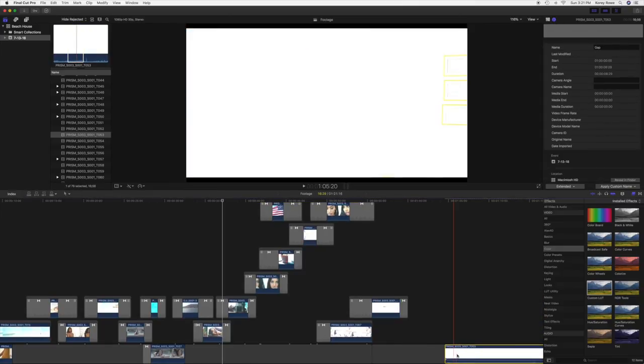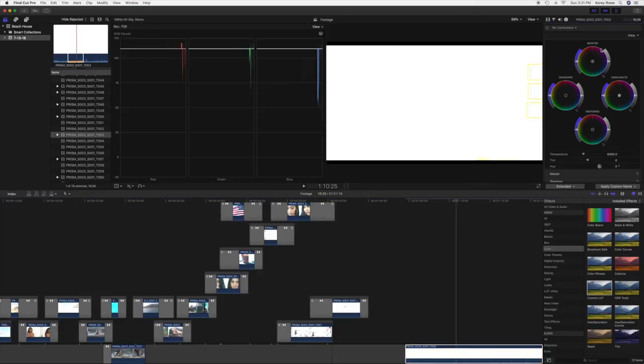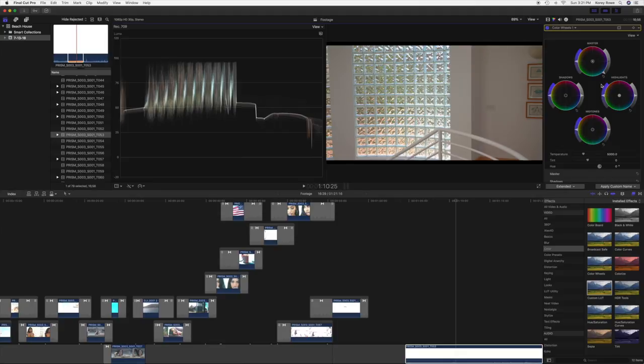I thought I messed up the entire shoot. And you can see if I go right into color and go up to Luma — it's totally peaked out. But then I can bring that down. See, that's an interior shot — I didn't even know it. And so there's the interior. I can drag down the shadows, bring up the highlights, bring up my midtones, and that entire shot is saved. Because I messed up, it didn't matter — I was able to pull the footage back.